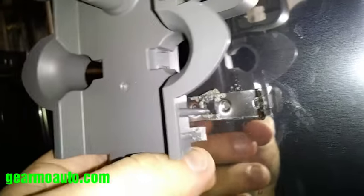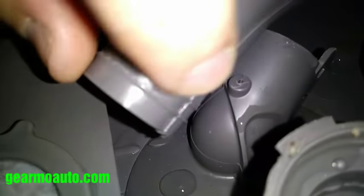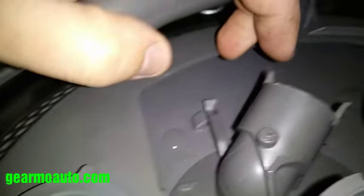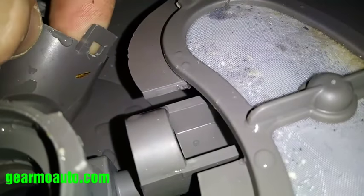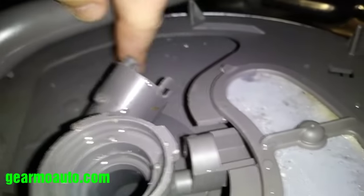What I did is I came over here and popped this off the back of the dishwasher on the inside to get some leverage and room. You want to push this tab and work it off — basically push the tab and it'll come loose. When that's loose, you should have enough leeway to get this loose as well. Push that tab on the tube, lift this tab right here, and then gently pull it out. Just be careful not to break those tabs because that's what secures it in.